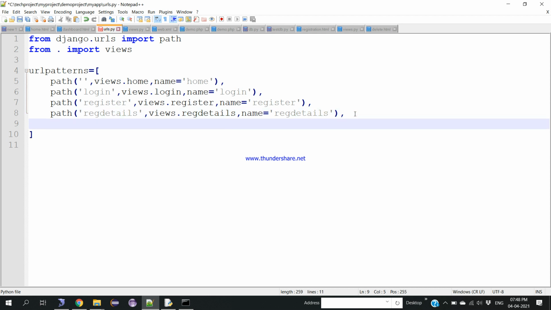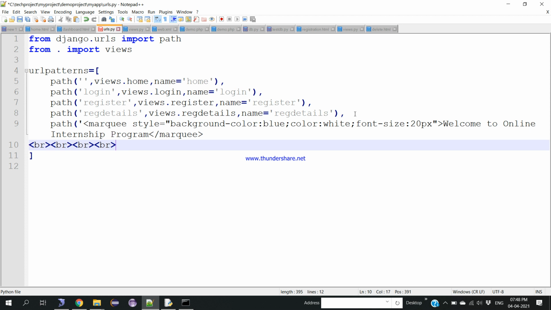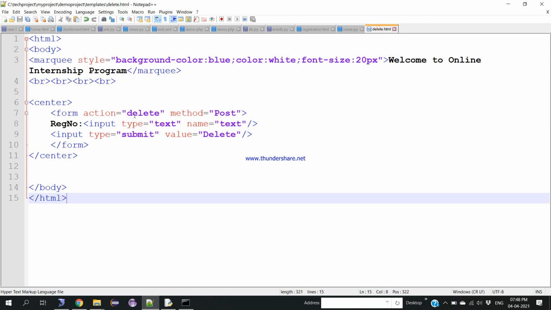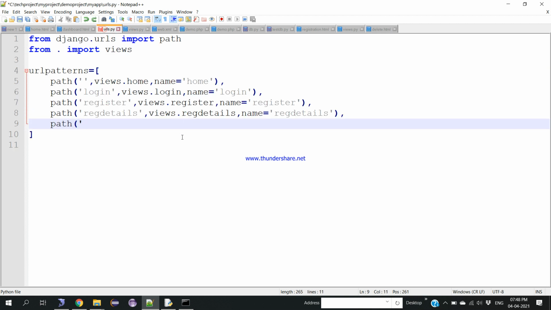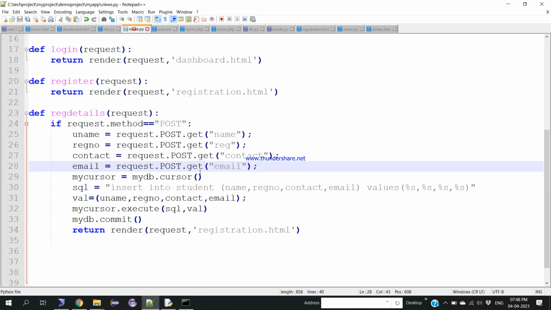Here we need to provide path, single quote, and sorry, what is the name that I have given? Delete. This is the name we have to give. URL and dot delete, and name is equal to delete. And after this, we need to move to the views page.